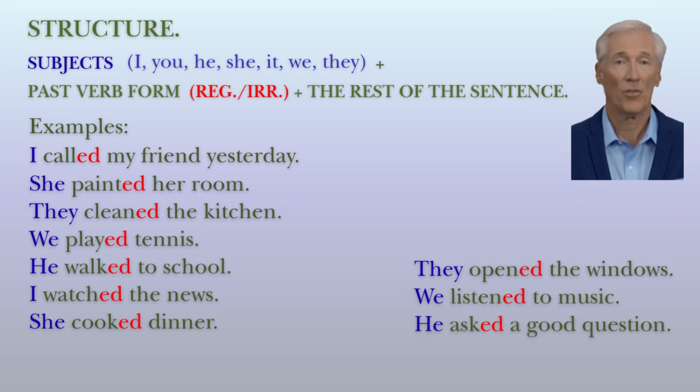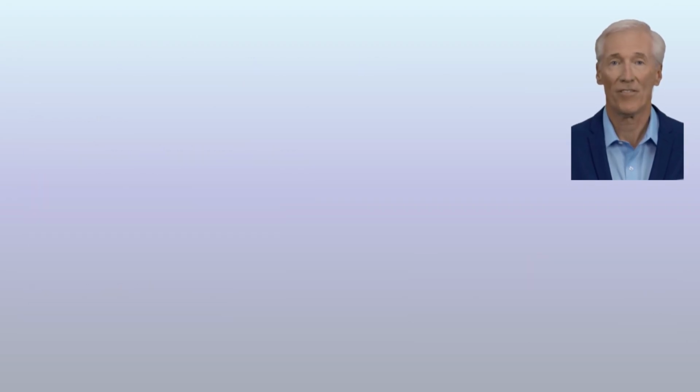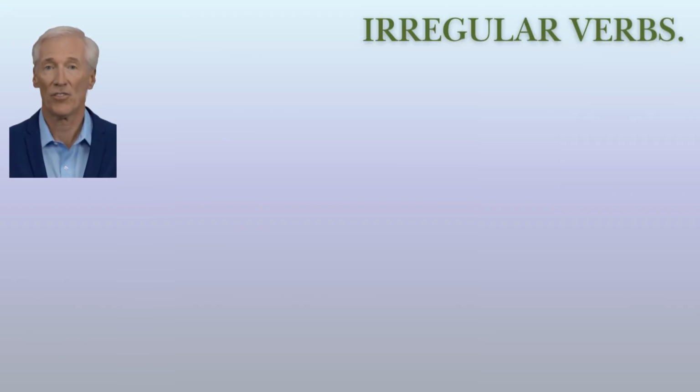Right, you've mastered the regular verbs. Fantastic stuff. Regular verbs follow nice, predictable rules, but sadly, many of the most common verbs don't. Now we must turn our attention to the challenging but essential family of irregular verbs. They're the ones we simply have to memorize. Irregular verbs are the nonconformists of the English language. I'll put this section into a clear teaching format and add a helpful learning tip before we move on to the unique behavior of the verb be.